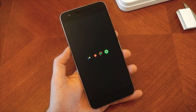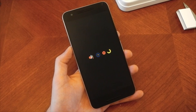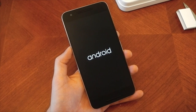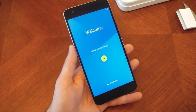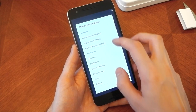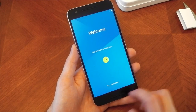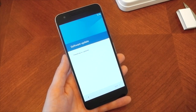One thing I do want to mention that I noticed straight away with this device is the haptic feedback. The motor is just beautiful, I think. It's just very subtle. It's strong but subtle. It doesn't vibrate the entire device. It doesn't distort the sound or anything weird like that. It's a really nice haptic feedback motor, so that's a good job there. Definitely better than my Nexus 6 haptic feedback motor, that's for sure.